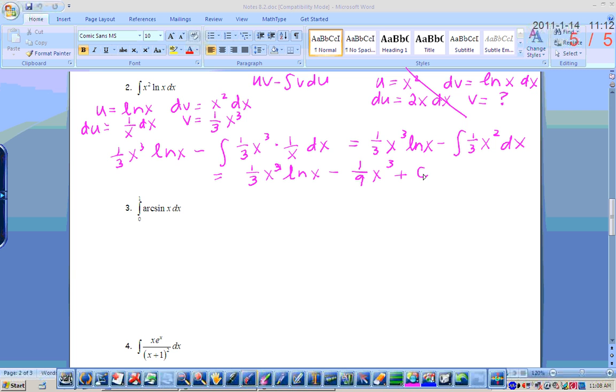Looking ahead at number 3, there are certain functions that we have taken the derivatives of, but we haven't actually integrated them. Ln x was one of them. Arc sine is another. We've taken the derivative of arc sine, and then whatever that is, we've integrated to get back to arc sine, but we haven't actually integrated arc sine. And that's what it's asking us to do right here. Now, integration by parts is usually used when you have the product of two different functions. However, you can do it with one function because you can let your u be the function. So we're going to let u be arc sine x.